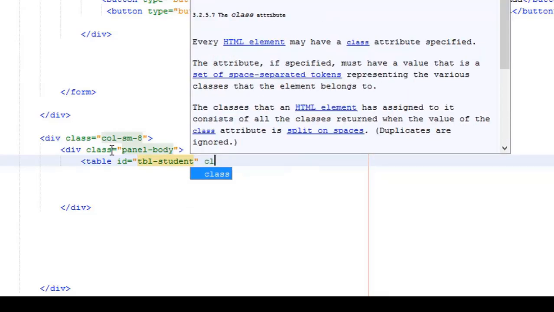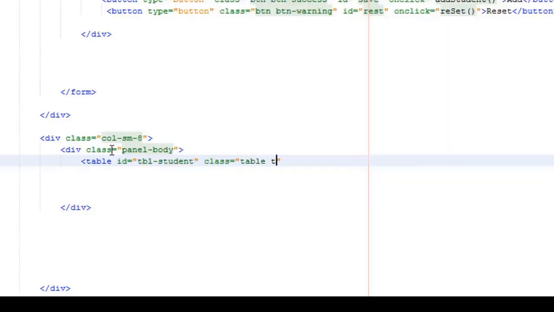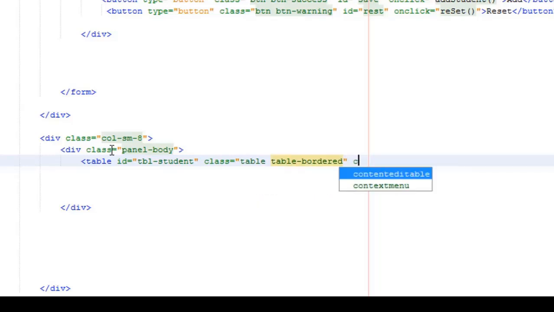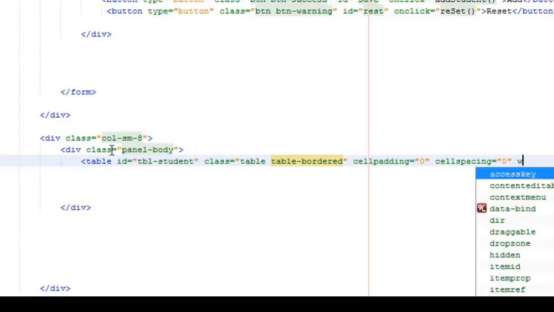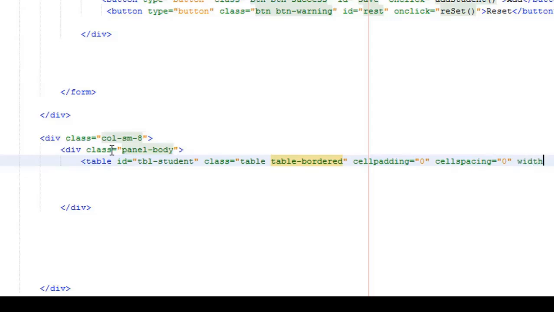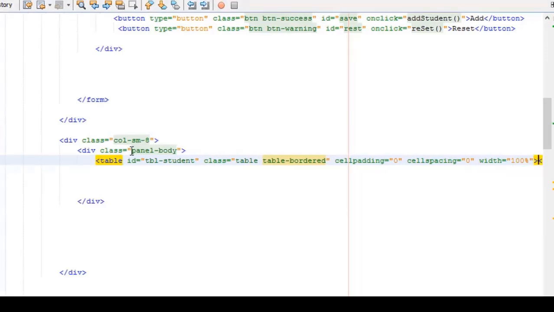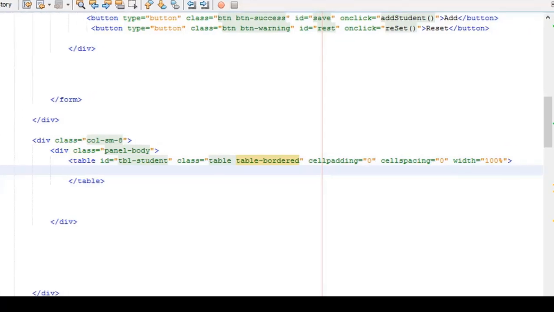After that we have to write class table border. After that we have to write cell padding equals 0. After that cell spacing equals 0. You have to write width equal 100%. You have to write the table like this.